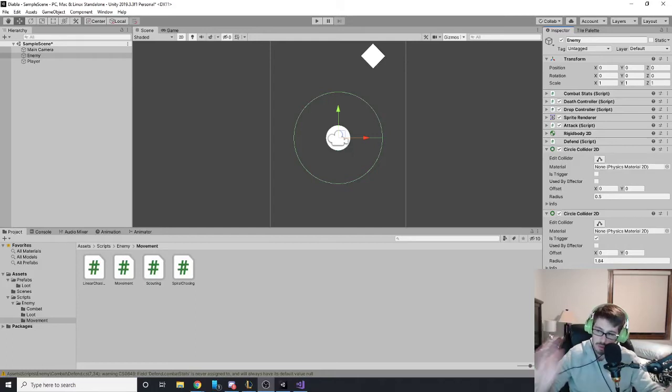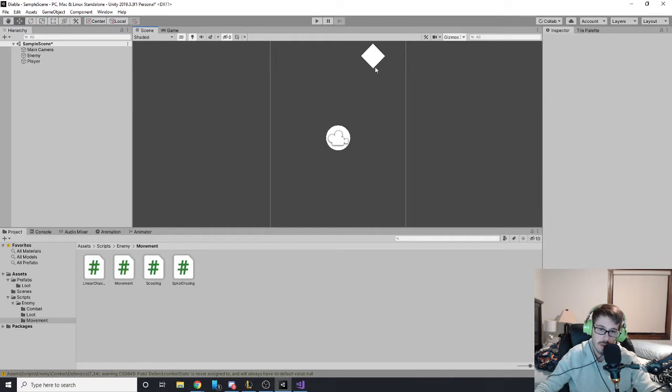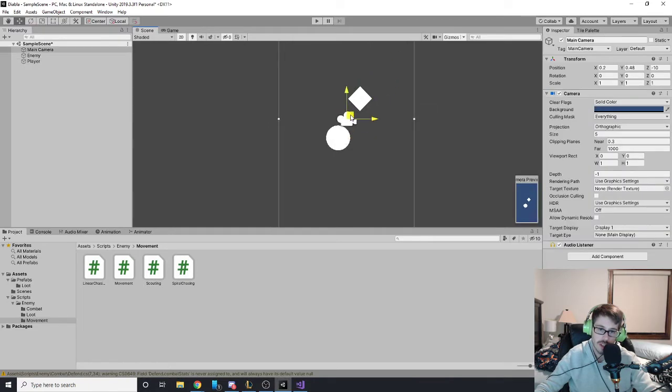Okay, so movement, we have two different movement types. We have linear movement and we have spiral movement. So if this guy catches wind of their players, this is the enemy, this is our player. If our player walks into his range, there's two types. One that'll just attack him directly.